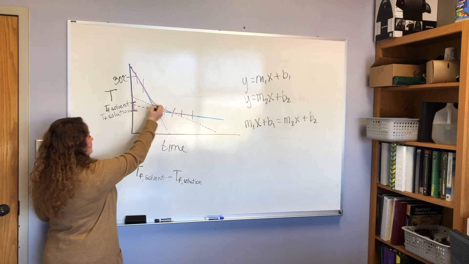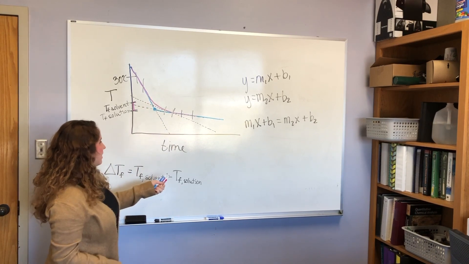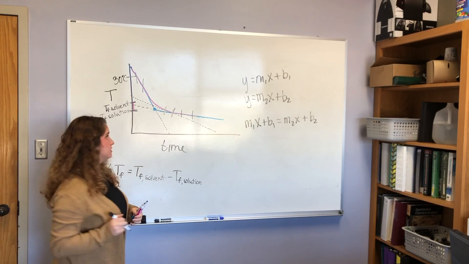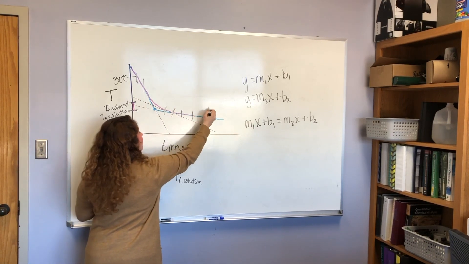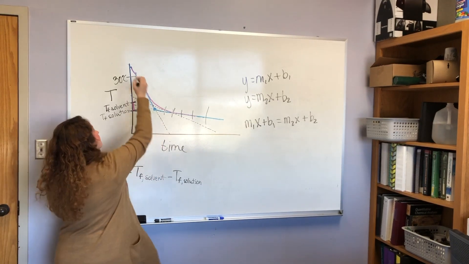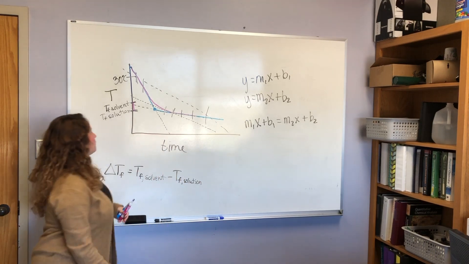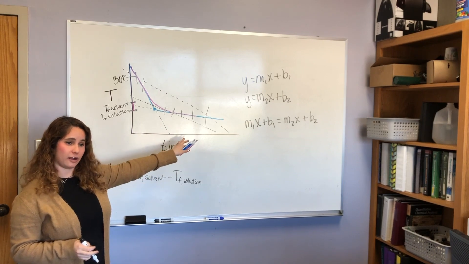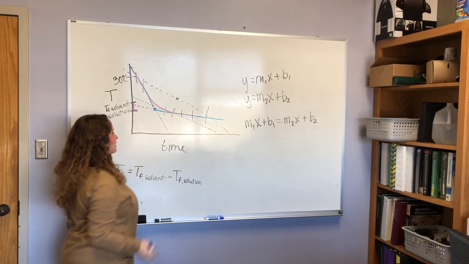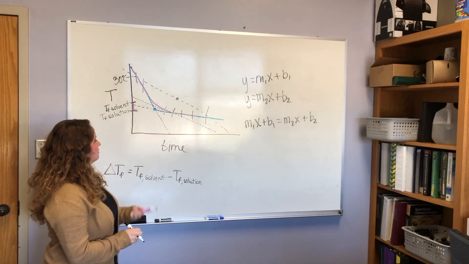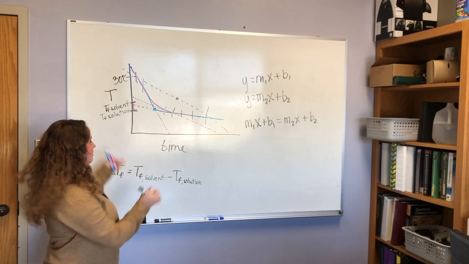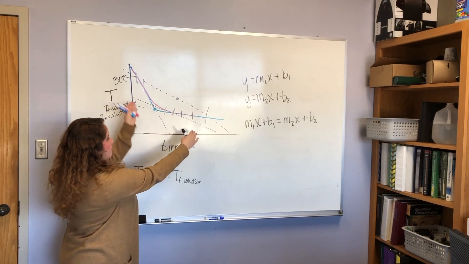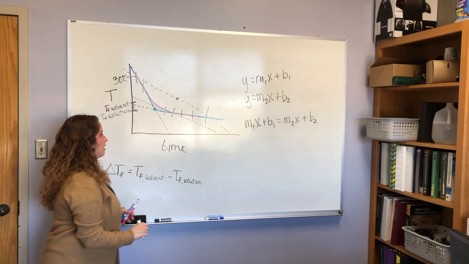Similarly, we see that happening on this end as well. The other one that students do all the time, and I don't really understand it because you're supposed to come up with two equations, but students will end up deciding to select the whole thing and you get a line that just kind of shows the overall trend. This is useless to you. It doesn't even touch your freezing and cooling curves. Your freezing point, I don't know, you could just pick some random dot out there, I guess, but it would not work. So those are the two main mistakes that people make. They either highlight the whole thing or they pick an area that's not actually linear and then they have a line of best fit that does not line up with the rest of their curve.